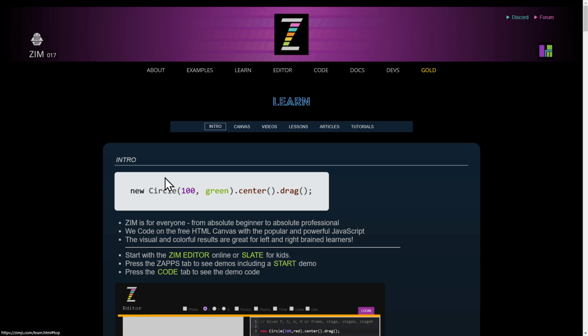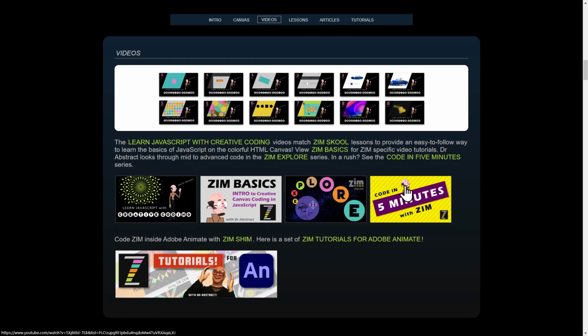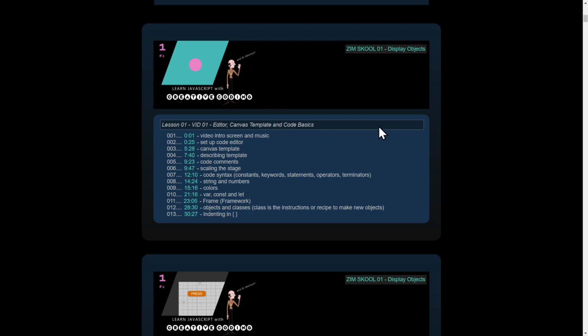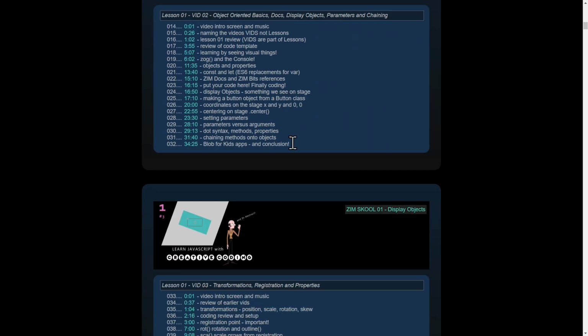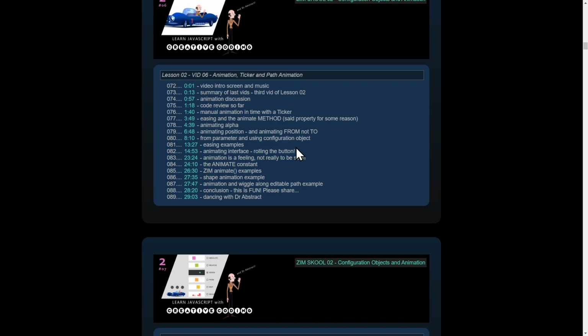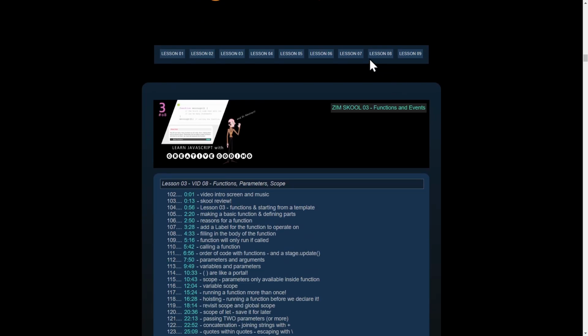And we've got a large Learn section that you're welcome to look into. That's been updated with a variety of features as well. We are about to redo probably the Learn JavaScript with creative coding. It was done in ES5, which is too bad, and done with an older version of ZIM. So that itself is quite an endeavor. So the basics, like how to do anything in JavaScript, but on the canvas. So learn how to do loops, conditionals, functions, arrays, all those basics.